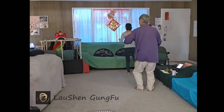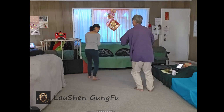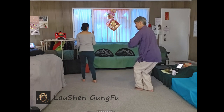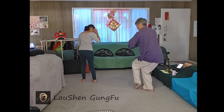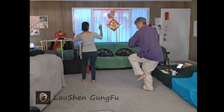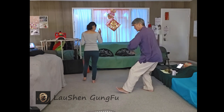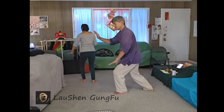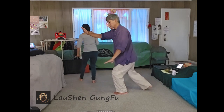And then we're going to do the brush knee on the left side. So shift your weight to the left. Free the right. And turn to the right so your right foot turns. Right hand up by your ear. Fold into your right so your left foot is free. And then turn to the left — left foot, brush the left knee. Turn into the left so the right foot is free. And shuffle up.